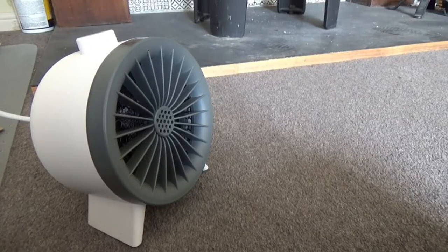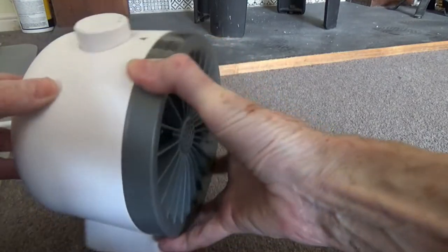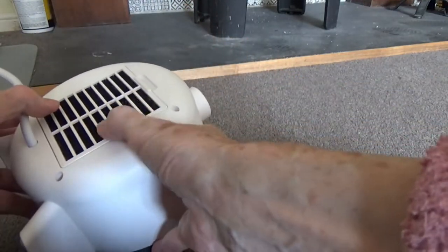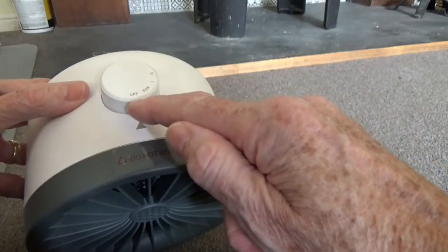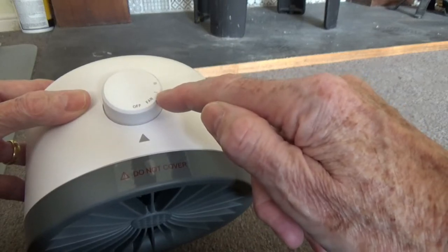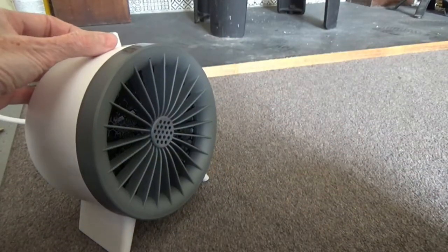This is a look at and demonstration of this very compact ceramic heater. It has a smooth ABS outer, filter to the rear, non-slip feet, and the controls on the top. These are limited to off, a cool fan, the lower heat, which is 700 watts, and full heat, which is a kilowatt. To listen to it running, I'll just switch it on.